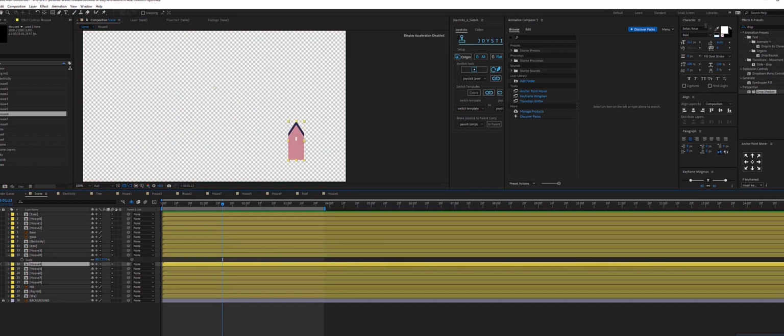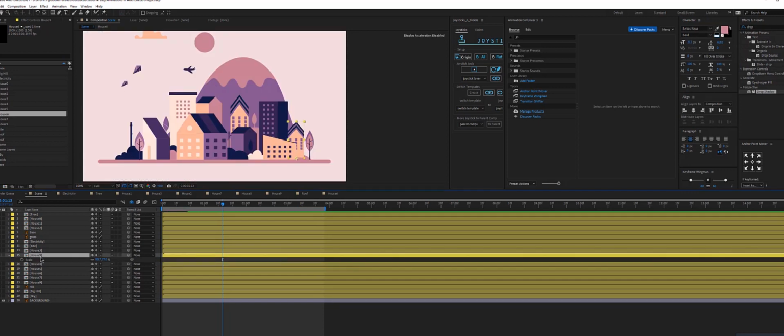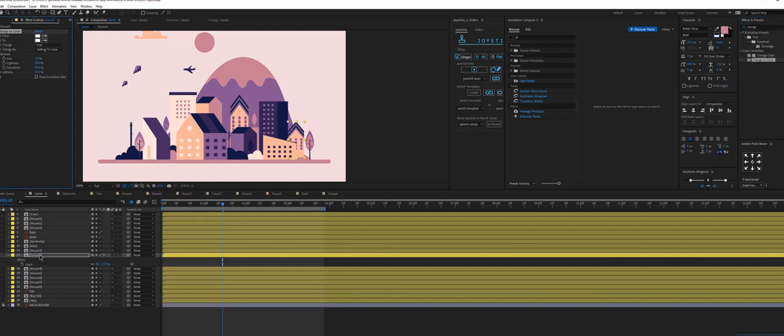Okay, good. So now I just want to take this color because I'm going to be changing the color of house number 9, and I'm going to show you a very easy technique to do so. Take the color. Okay, I have my color now. And then click on house number 9 and search for change to color. This effect is pretty cool. Add it here. And then here in the effects panel, take the current color and then change it to the pink color.